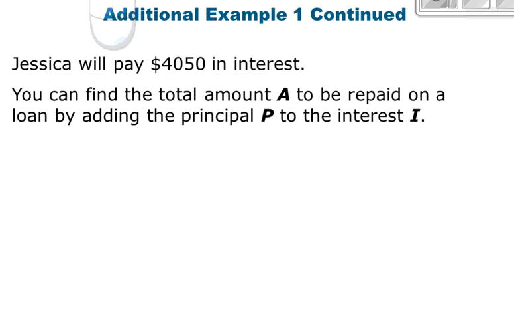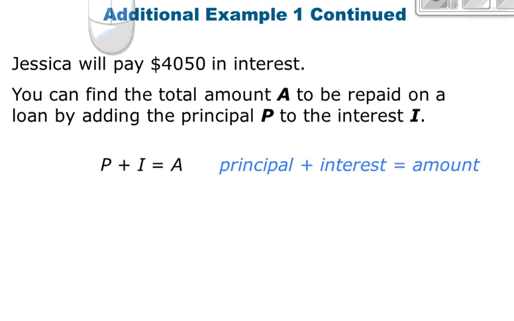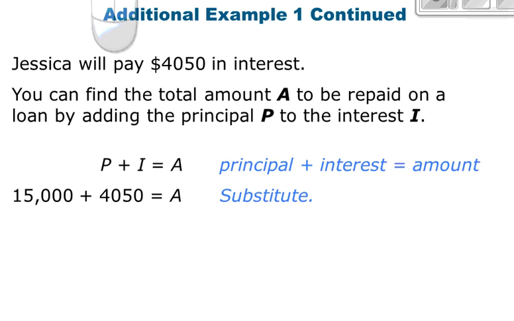So you find the total amount by taking the principal plus the interest. And so the principal was 15,000, the interest was 4,050. So we just add those together, and $19,050 is that. So thinking back what happened, she borrowed money, she collected interest, and we now have our new value that has to be paid.